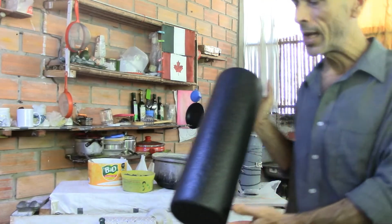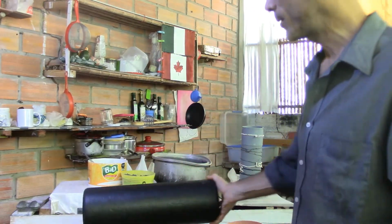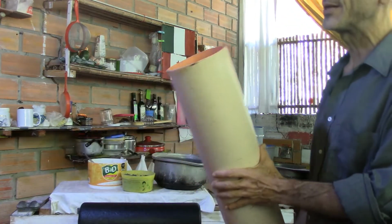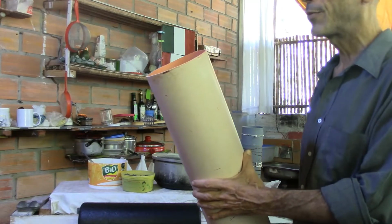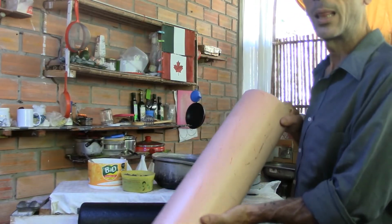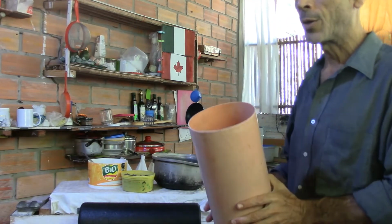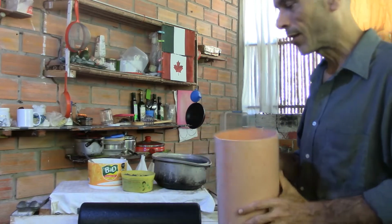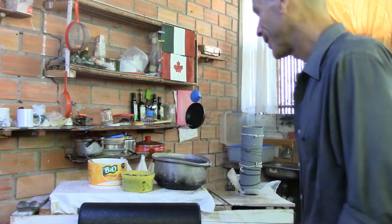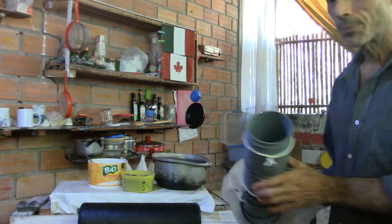It's light to travel with, but it's big and it takes up space in the suitcase, but very useful. Here's another one I have. I use it for different things. I was also using it for exercise, lying back on it. This was scrap that I found at the last place I was living. Very useful. It's got a few cobwebs. That's okay. So here's the one we're going to do today.